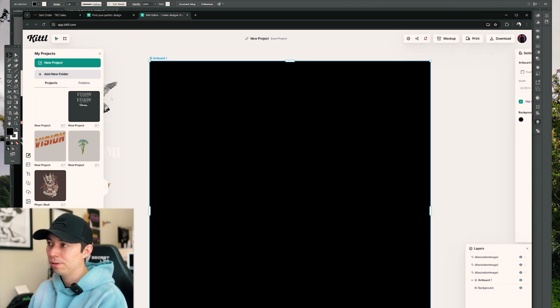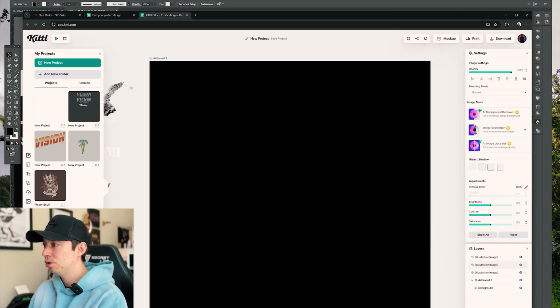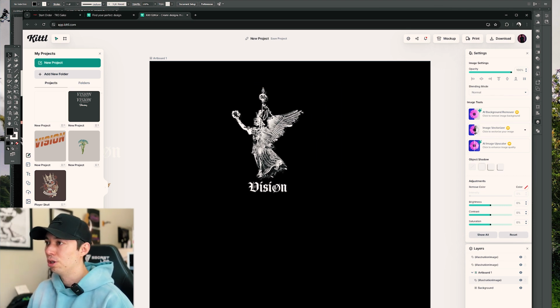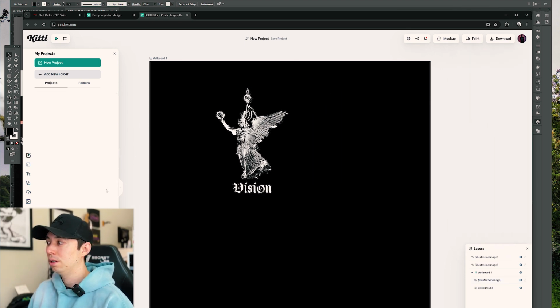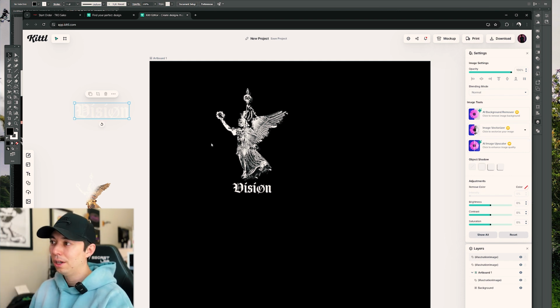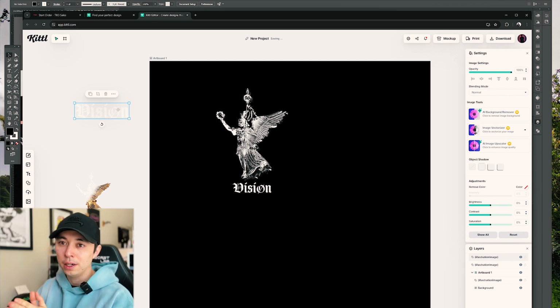So the only difference is that I noticed there's no size here. Like, it doesn't tell you what the length and the width is. So I think that's one weakness that I've noticed is in order for you to get the right sizing, it seems like you have to export the artwork at the size that you want it before you bring it into KITTL. So let's say that if I did do this correctly on KITTL, I would export the project at the DPI that I want, so 300, and then the size that I want.